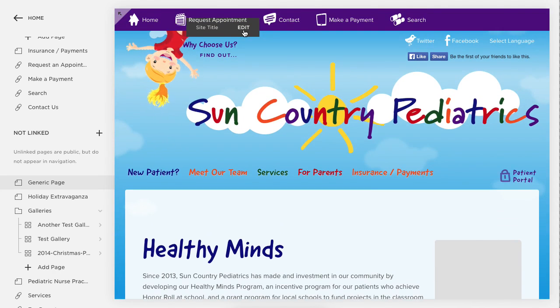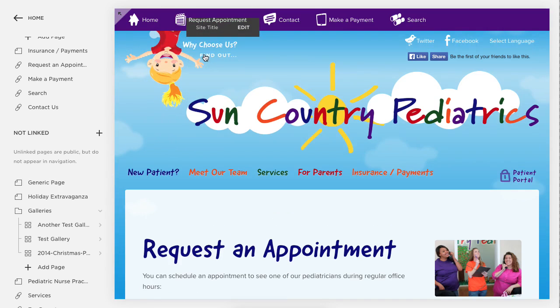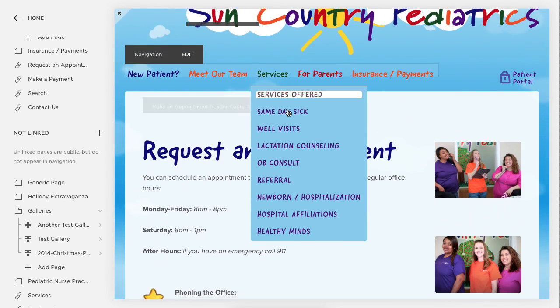Request appointment is part of my menu there. But if you click edit on this site title, it'll bring this area into edit mode, which we don't want to do.